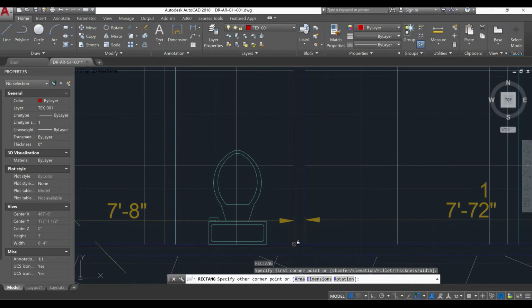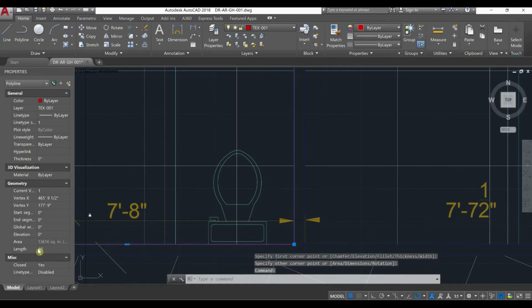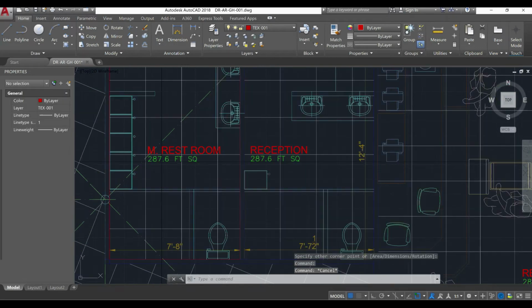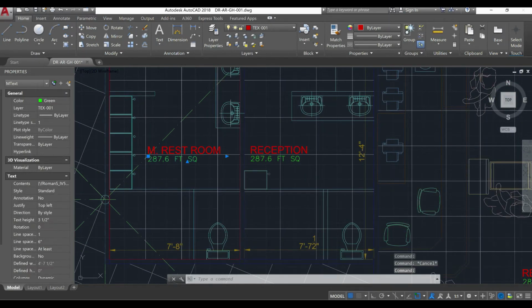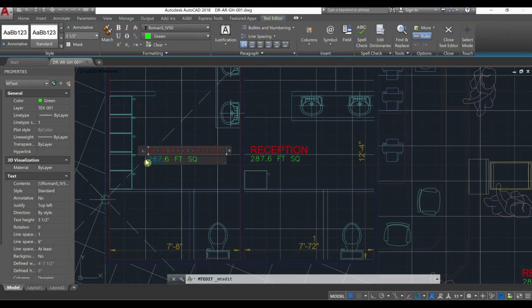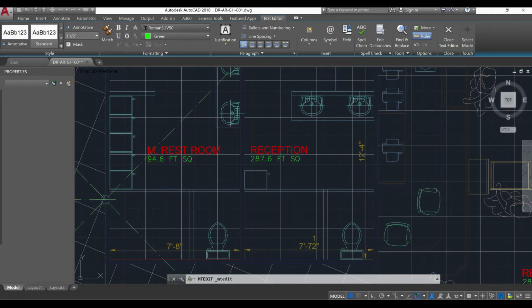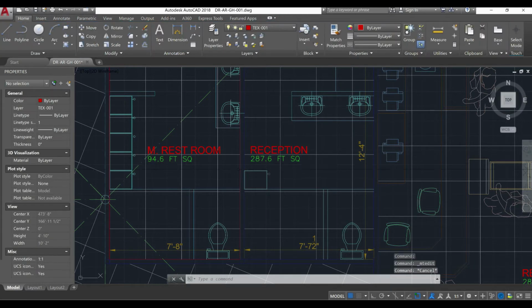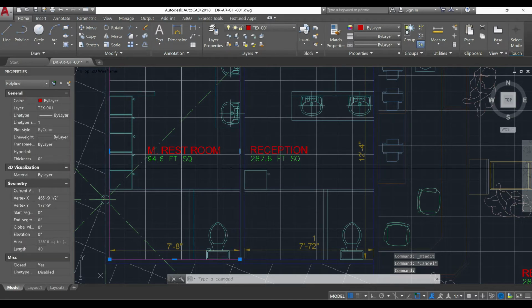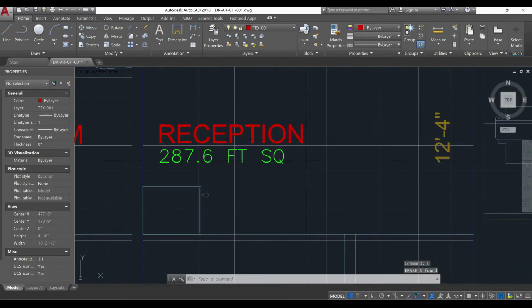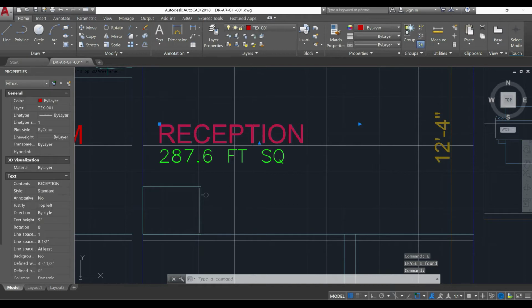So the surface is 94.6 square feet. We need to raise this line, and let's go to the women restroom.